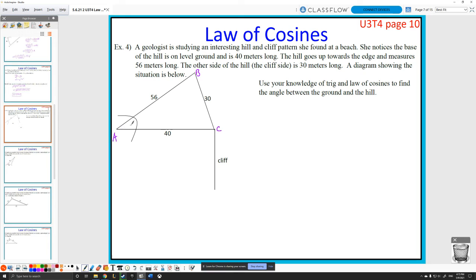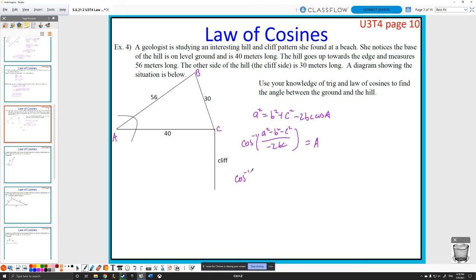But if I want angle A, that means I need to have 30 on the other side, so A squared is equal to B squared plus C squared minus 2bc cosine of angle A. Now I'm going to again solve for A first. If you follow the same thing that we did earlier, I'm going to get A squared minus B squared minus C squared all over negative 2BC is equal to the measurement of angle A.